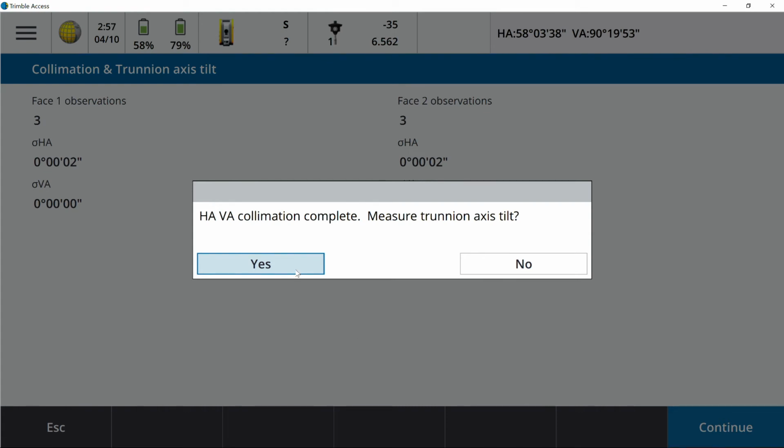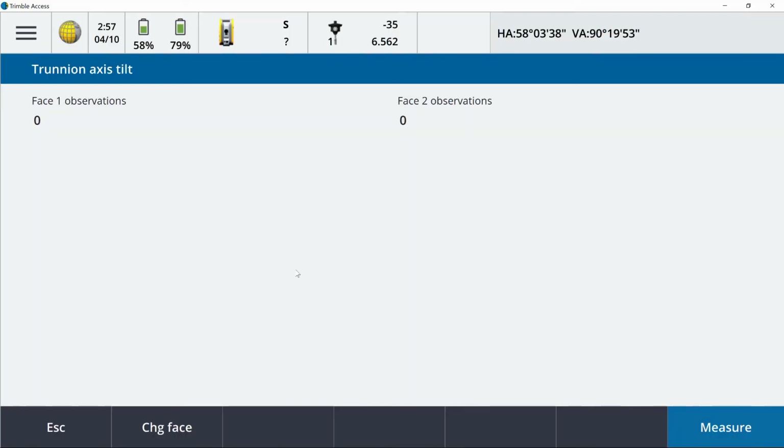This is going to be the exact same process. We've got face 1 and face 2 again. Here we need to pick a vertical target. I want to say it's above or below 35 degrees. I prefer a high target over 35 degrees.